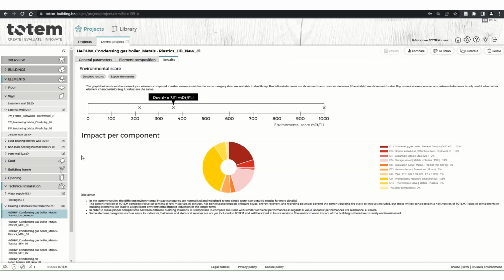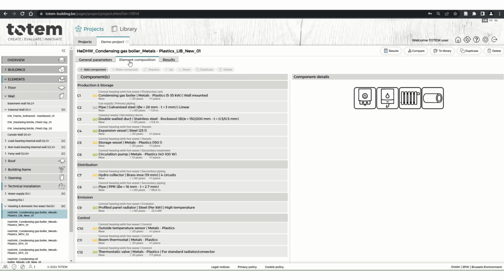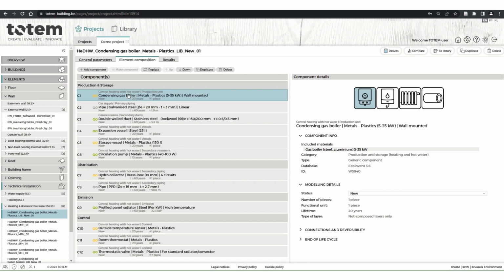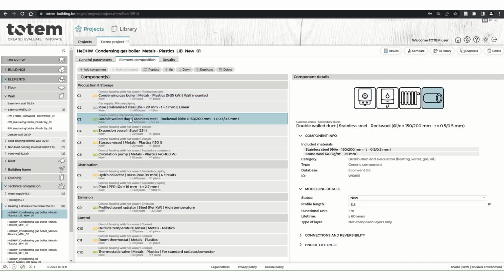The modeling of a technical system is subdivided in a number of subcategories, following the logic of the EPB software. This includes a category for production and storage, distribution, emission, and control. Specific logos have been developed to visualize the different components of the technical system.